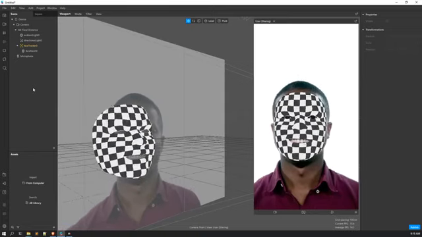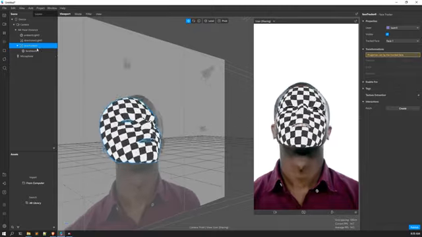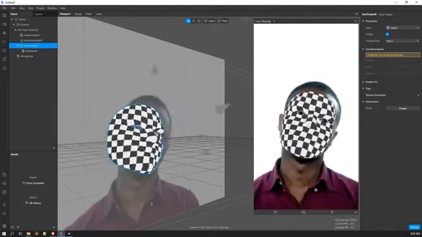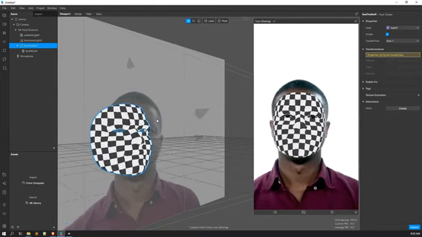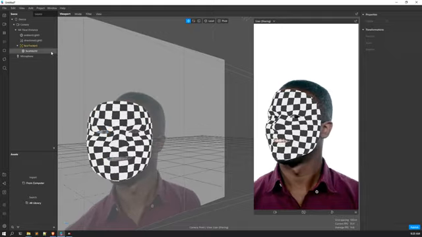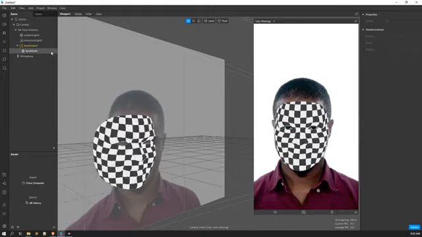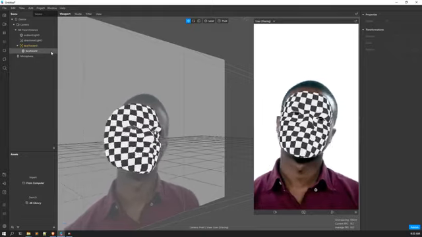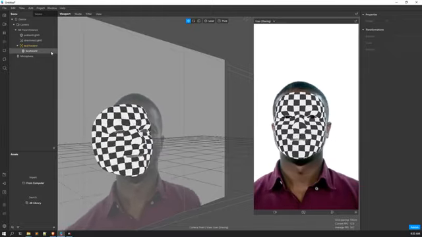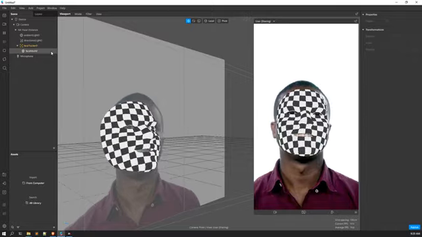Because here you can see that as the person is moving their head, this particular face mesh is also moving and rotating. That's why I told you to make the objects a child of the face tracker, only if you want them to rotate and move with the player's head movement and rotation. So that's how it all works.